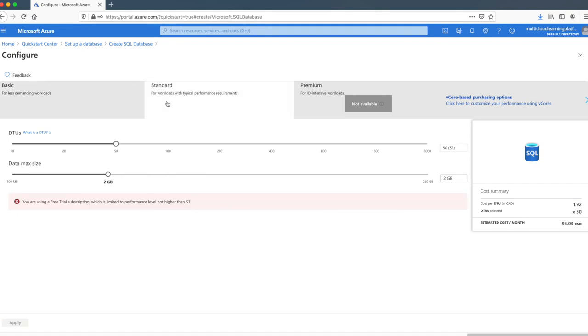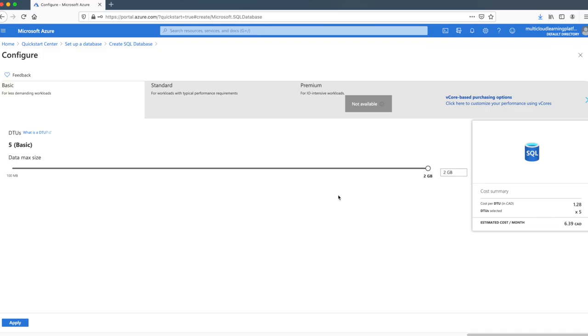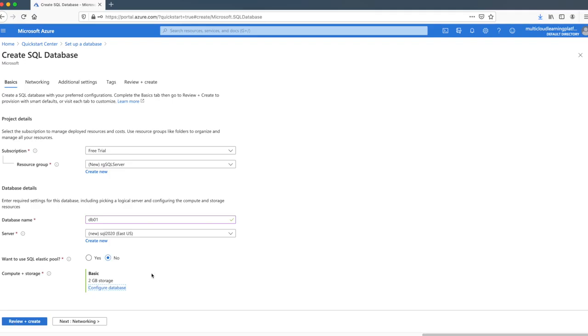If I need less processing power, I'm going to choose a smaller DTU size. For the sake of this demo and this video, 5 DTUs and 2 gigabytes of disk space for the database is going to work for me. So I click on apply. You can see that over here basic is selected and 2 GB storage is selected.